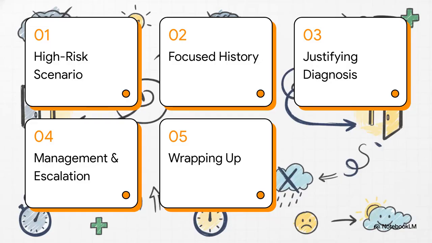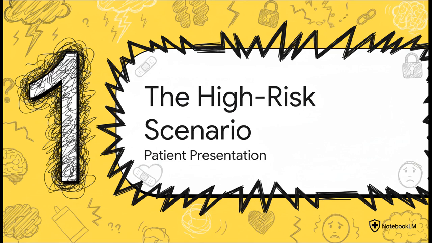So here's what we're going to cover. We'll start by breaking down this high-risk scenario. Then we'll walk through how to take a focused history, justify your diagnosis, handle the crucial management and escalation, and finally, how to wrap up the consultation safely. All right, let's dive right in with the scenario. Look, this is a really high-stakes OSCE station. The absolute key to passing is recognizing how serious this is right from the get-go.